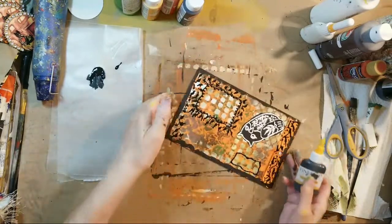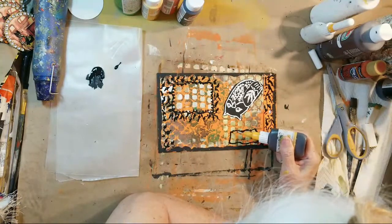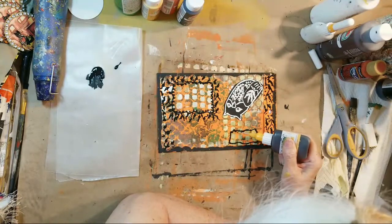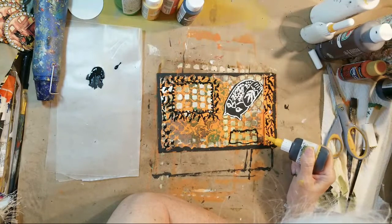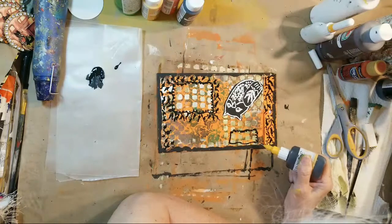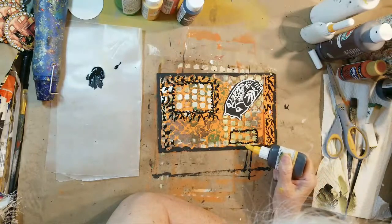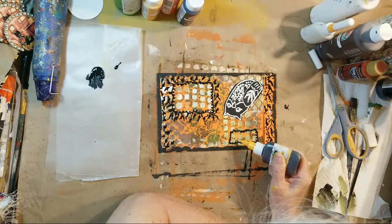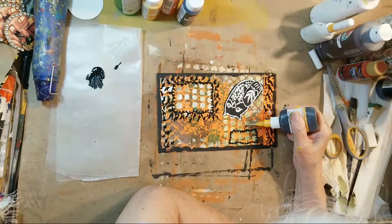Let's go over and turn it upside down, and I'll put dots on the, well, I guess I'm going to put them where they fall, because I need to put an address label in there. There we go. Now I need some leaves.